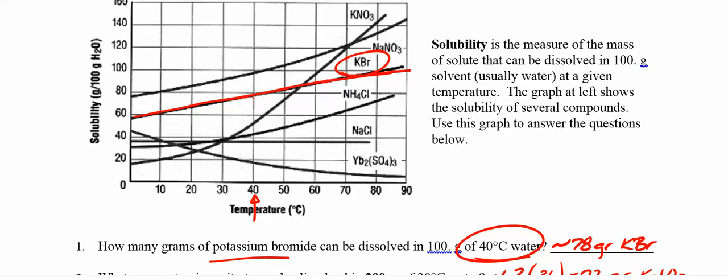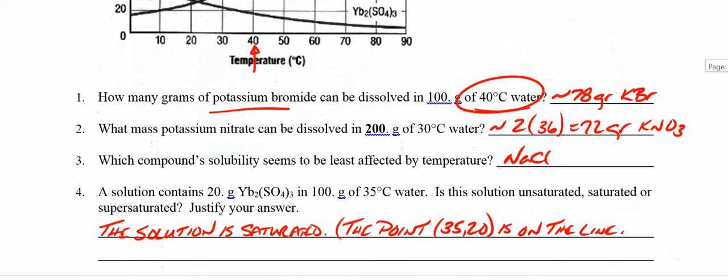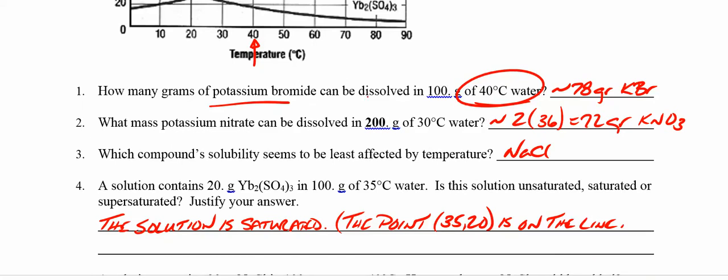In other words, if the water is at 40 degrees, I can dissolve a maximum of 78 grams of potassium bromide, but no more. Anything more is going to result in some of the potassium bromide falling out of the solution. It'll just form a puddle on the bottom of the water, a solid mass at the very bottom of the container. So I can dissolve a maximum of 78 grams, but no more. So we say that the solubility of potassium bromide in water at 40 degrees is 78 grams, and we're done with the first one.